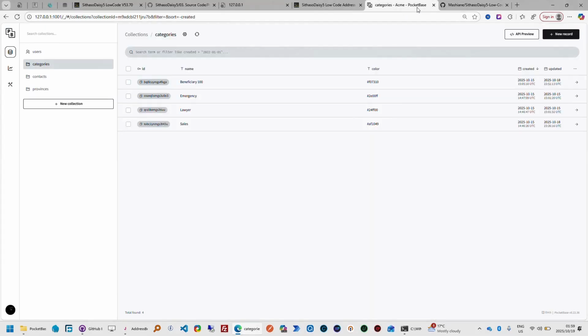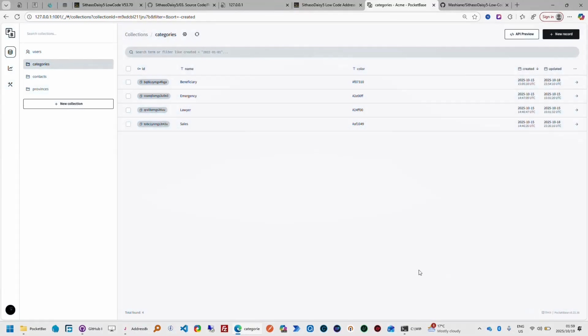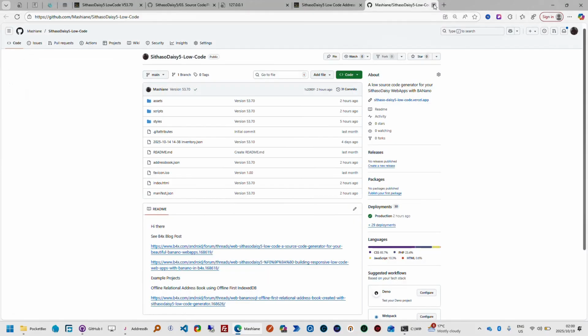Okay. That is all. I have tutorials on B4X in terms of how to work with PocketBase, in terms of how to do everything about it. So you'll have to go through that if you want to learn how to use it. But it's very, very simple to use. I like it so much because it just makes things very easy. For example, for categories, this is how you create it. But with our low-code tools, it automatically creates these collections and automatically creates the fields for it. You don't have to, because I want it to be a fully seamless process that runs. Okay, so there it is.